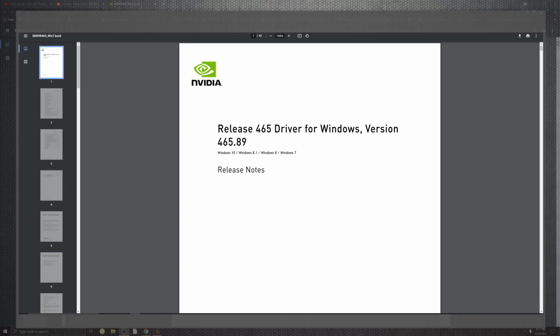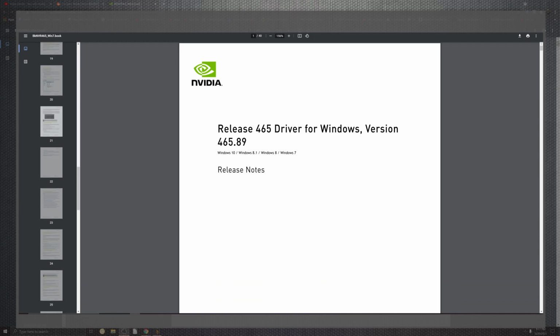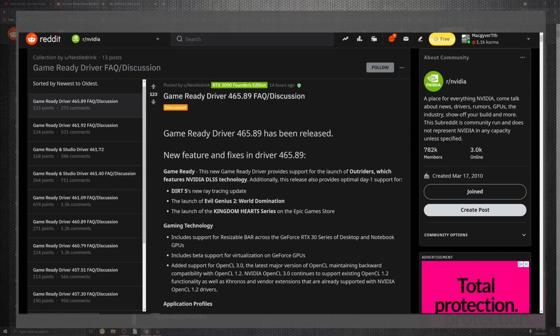But let's go ahead and slide over to the information station. As usual, the technical notes will be listed and linked down below in the description for most people that want to read through NVIDIA's PDF. It spans quite vast, as you can see, we can just scroll down for days, but the easier way to digest it personally is I like to go into the NVIDIA Reddit. It gives us a little bit more of a what's going down.